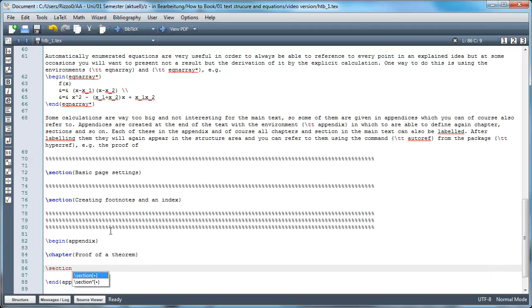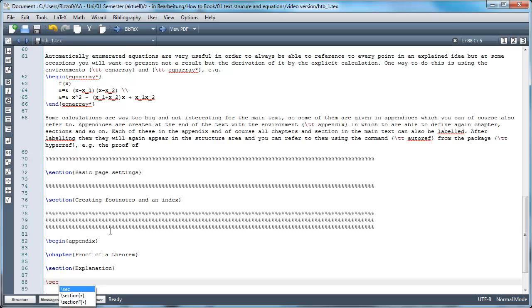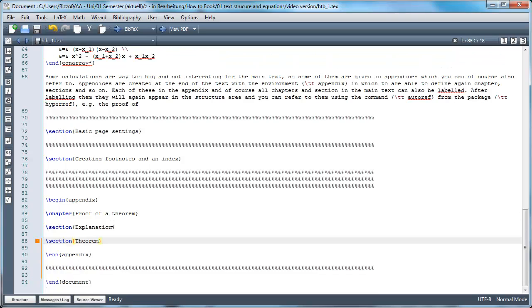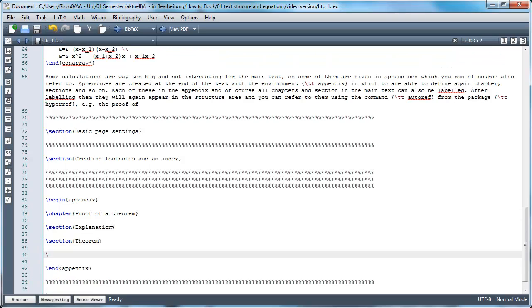And within that chapter, we're going to also create a section which is going to be the explanation of that, and then the theorem and proof itself. And in order that you can really see everything, we're going also to create another chapter, which is going to be called more stuff.